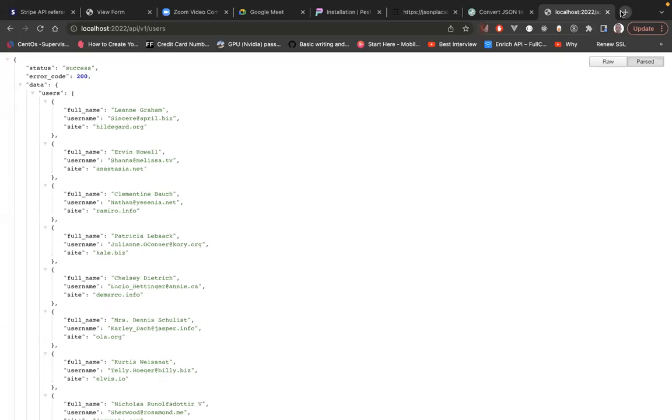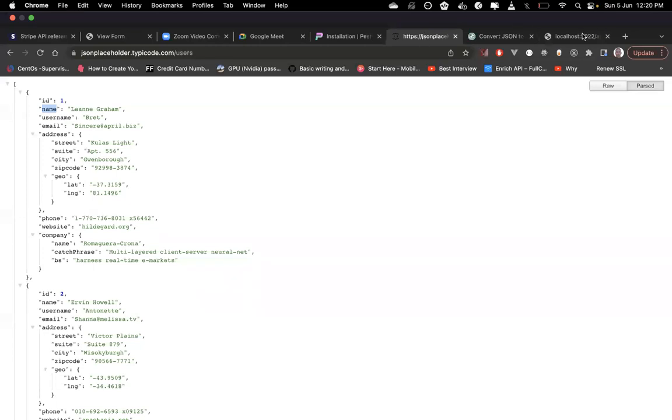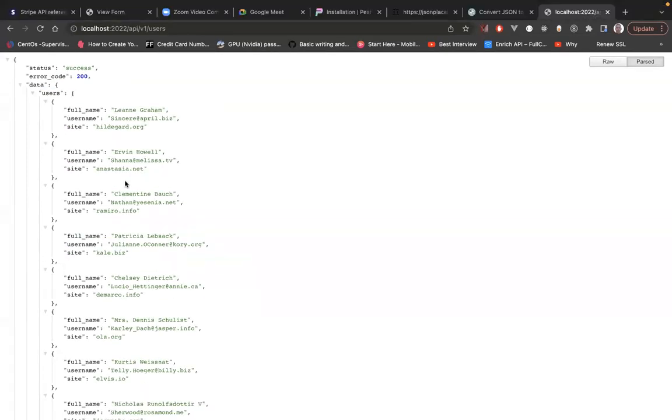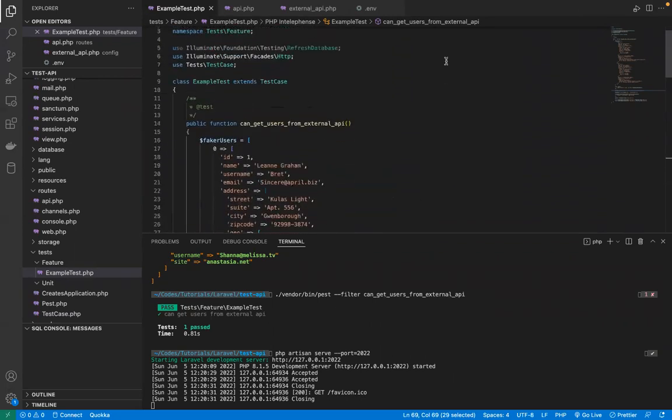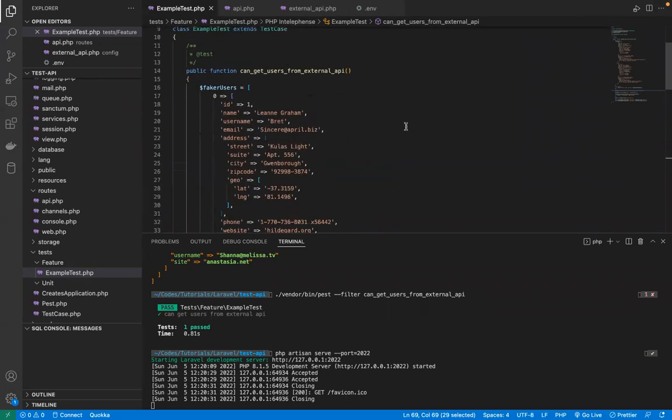So this is now making the real call to the JSON placeholder endpoint, and it's transforming it for us. But in order to have the confidence that our system works, we had to write a test using a fake URL that does not exist, going only off the knowledge that when we hit that external API endpoint, this is the format of the payload we should expect.